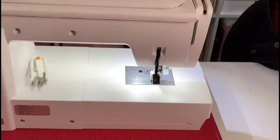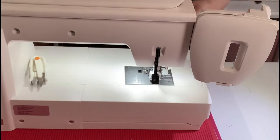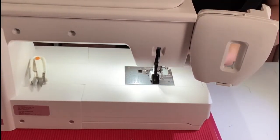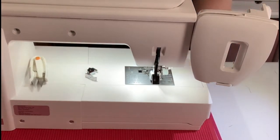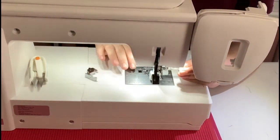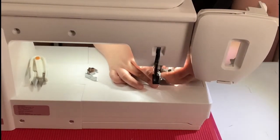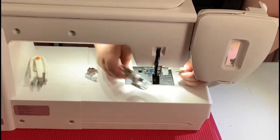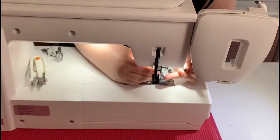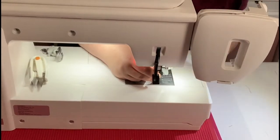Now if you just bear with me, I've got to change my foot over to my zipper foot. Right, so people always ask me why I have to open it up. I've got little chubby fingers, I can't get my hands in there to change it all over. So yeah, that's why I have to open it up. I shouldn't technically have to open it up, but a lot of people apparently do it on this machine.